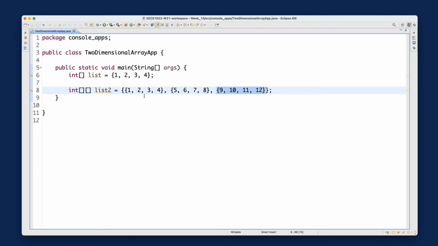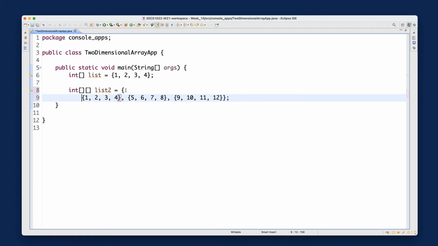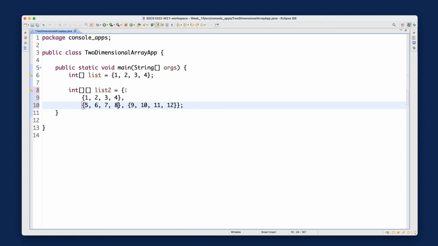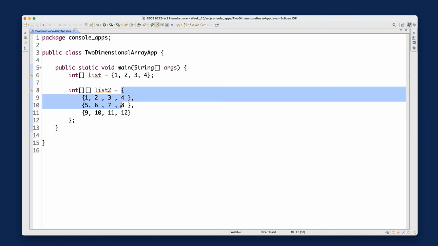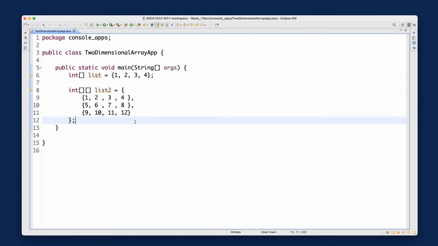Another way to make it more understandable is you can use some new lines and indentation. Let me just try to show you. I can simply hit a new line over here, so this will be the first row, and the second row, and also the third row over here. Okay, like that. And then I can also try to align the elements over here better. Okay, like that. All right, so this will be the second dimension array. This will be another second dimension. This will be another second dimension. And overall, we got a first dimension over here, just one. Okay. All right, so that's about the syntax for declaring the second dimension array.